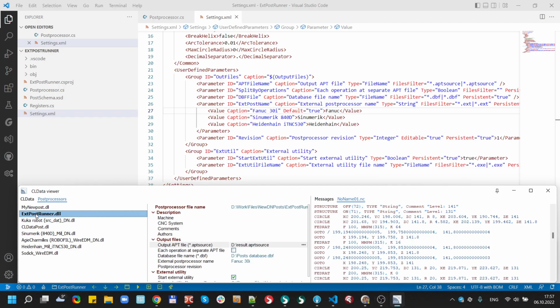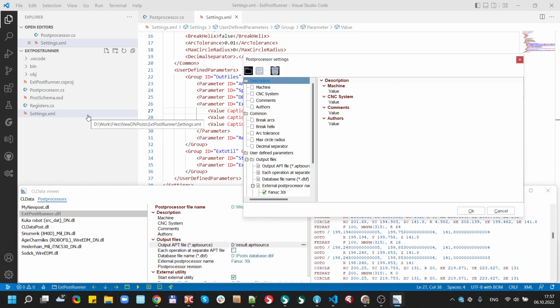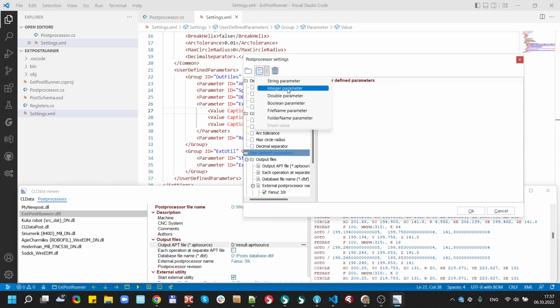Just click the right mouse button and choose Edit Postprocessor XML Settings. So here I can click the User Defined Parameters section, and here I can add any parameter I need. Different types of parameters are possible. For example, numbers, double, integer, booleans, file or folder name, and string also.